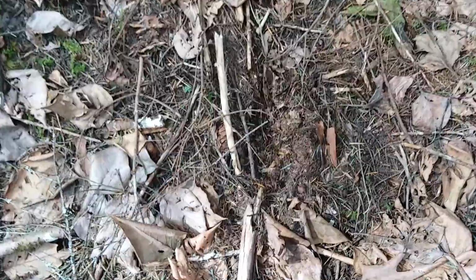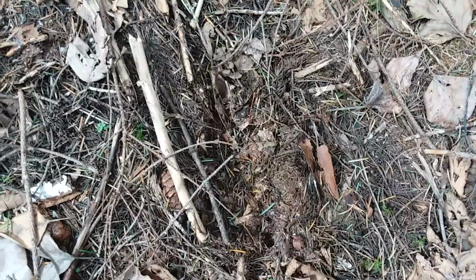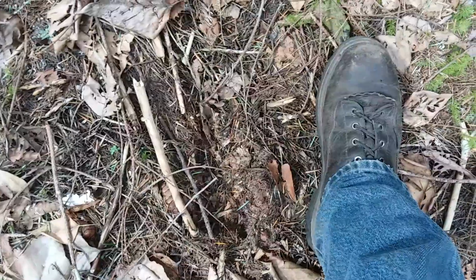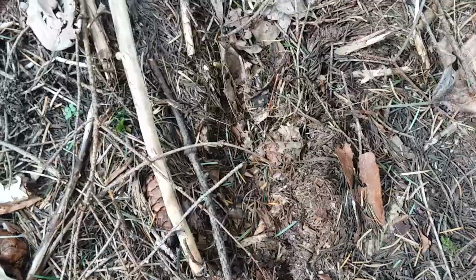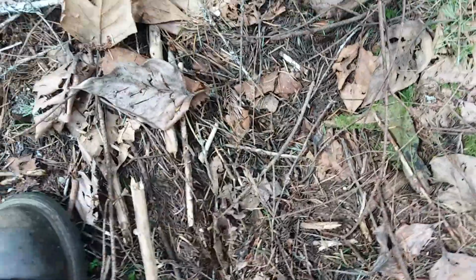Look at that. Look at that. Now that's a smaller one. I see toes. I can see the heel. Son of a... Look at that. Right there, that's a right. I don't think you can see it. There's my finger. This is a heel. Oh, it could be a left. I would say left. I apologize. Look at the weight. Yeah. Regardless, here's the heel, and the toes are right here.